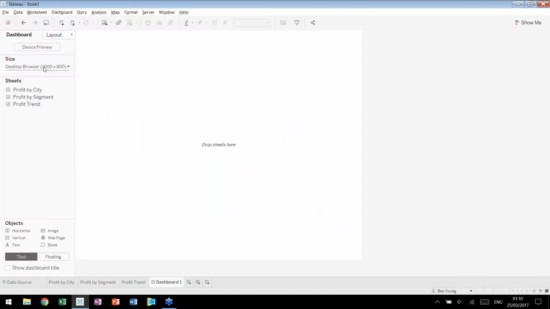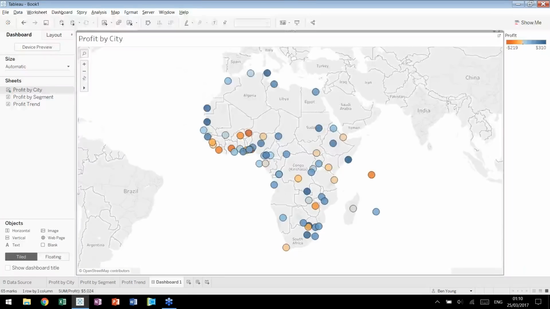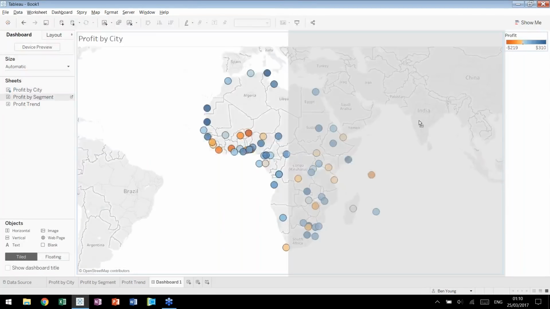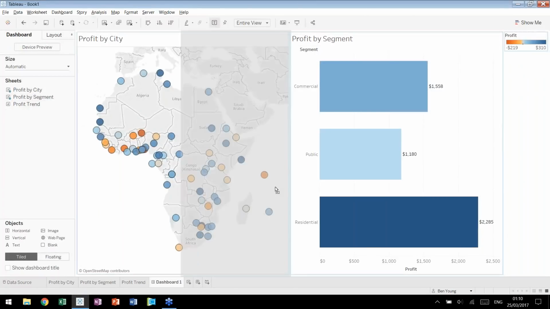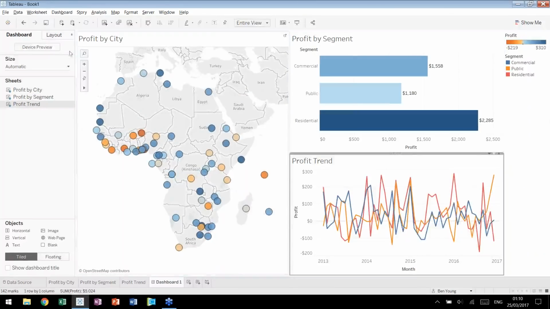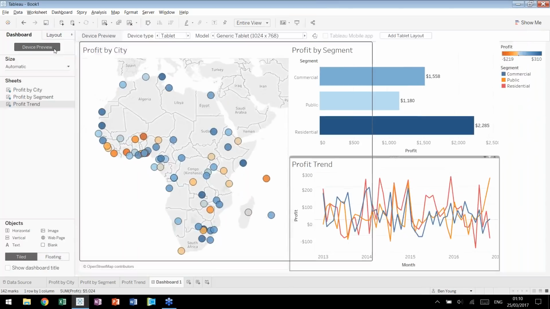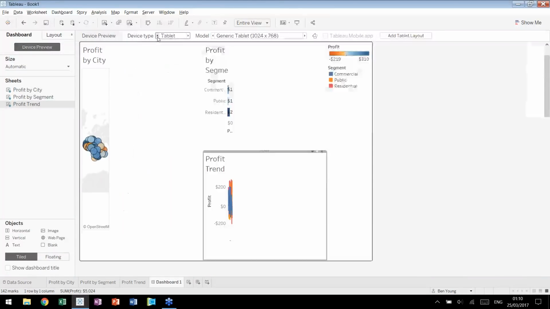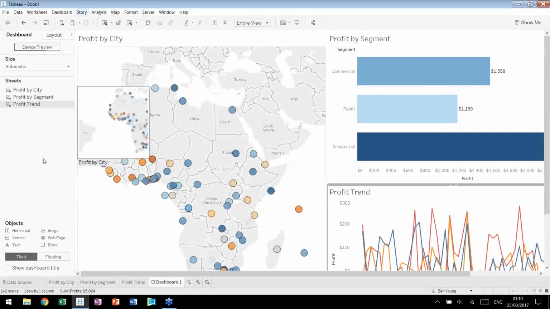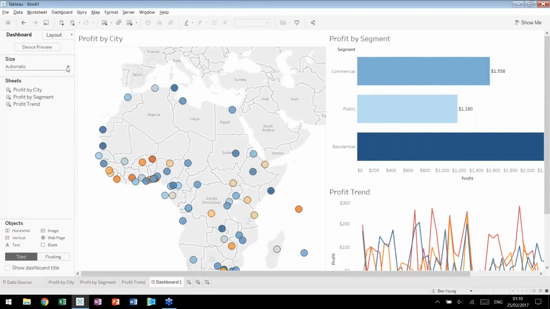Now come down here and we create a dashboard. In terms of sizing, I generally like to change it to automatic. That way it takes up your entire view and it adjusts on the fly if new users access it on a different format. But depending on what you need, this device preview is also really nice, where you can look at exactly how it will look on a generic tablet, on a phone. There's a bunch of different options. But in this case, we're just going to stick with the automatic.